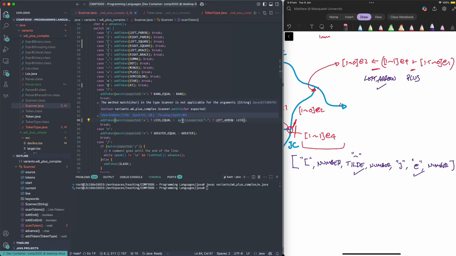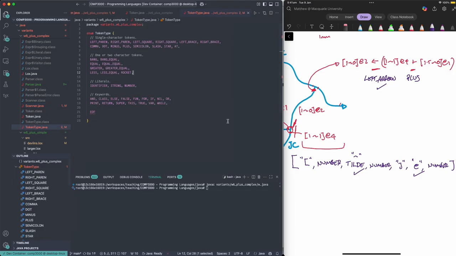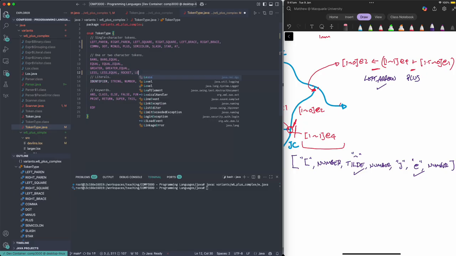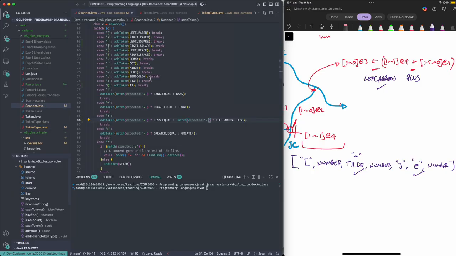Okay, and left arrow doesn't exist there. Match is not applicable for the argument string because it needs to be a single character, because match only works one character at a time. And let's go put that left arrow in my token types. So it's going to appear down here with some of these. Oh, I've got a rocket there. You'll notice in some of this code, I've worked on this code before for other little things I've put into it. So this rocket might be here from something else. I don't think that's in Lox. Okay, so it's happy now with my left arrow there. And if I compile that, it compiles okay.